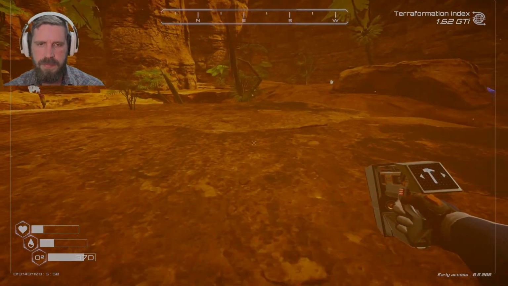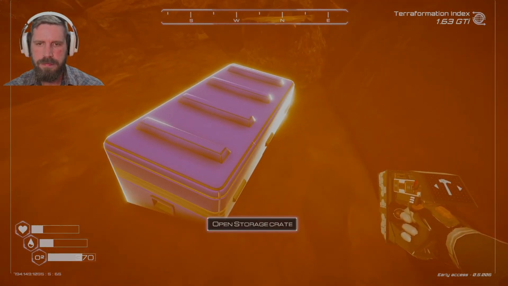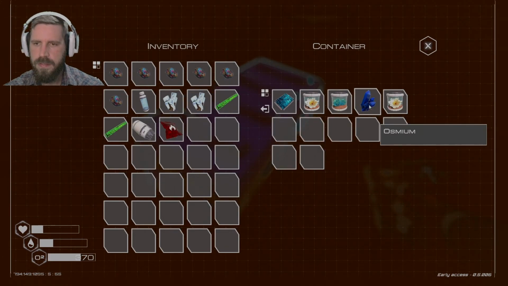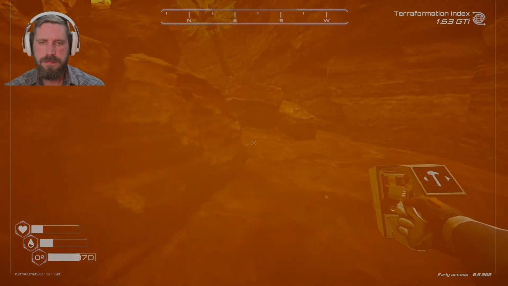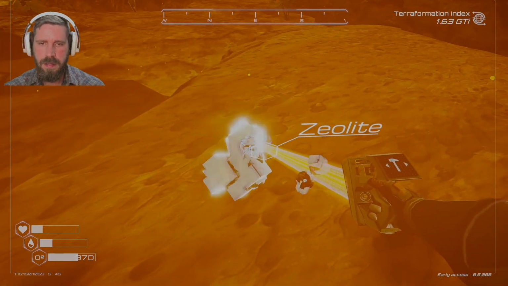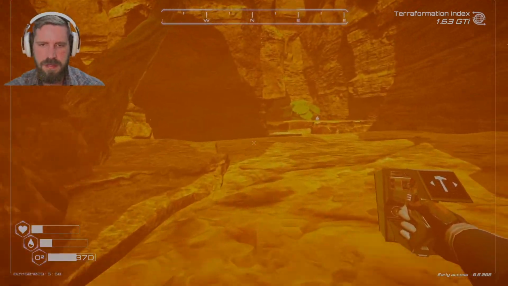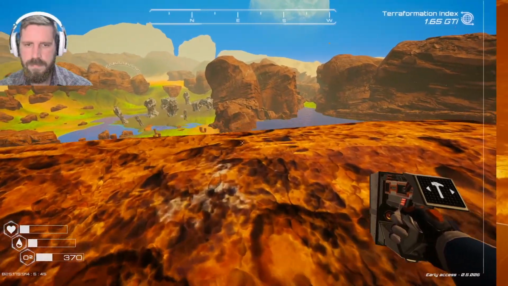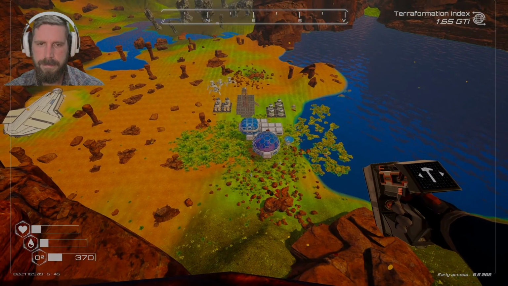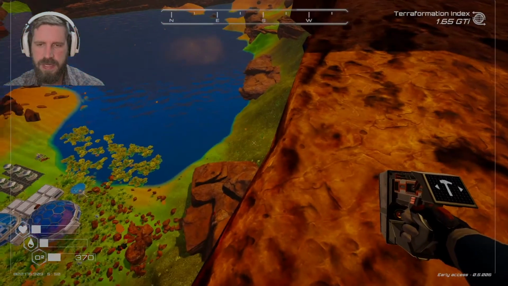But we got zeolite up here. Hello. What we got up here? Zeolite. Look at that, we already got a replacement rocket. Come back up here later just to gather the resources that fell out of these meteors. And that's a nice view of the vase. Look at that, it's so green. So many things popping up. You can see the little green flora popping up everywhere.